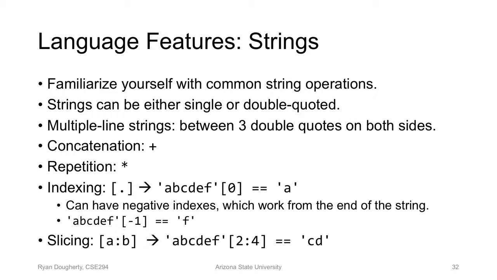We also have slicing, which is basically doing a substring on our particular string. So in this example, we slice from 2 to 4. The way it works is the first parameter given to the slice is the index where you start. And the second one that's given is where you end, but it's exclusive on that end. So it's inclusive on 2, but exclusive on 4. So we should return a string that contains the indices 2 and 3, which are C and D.